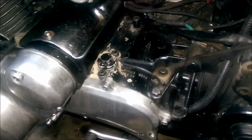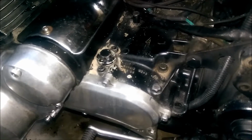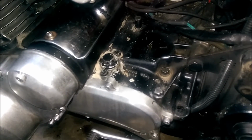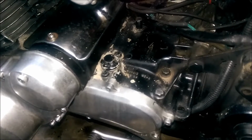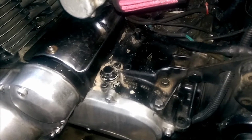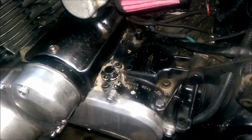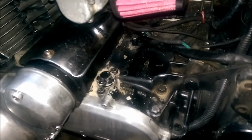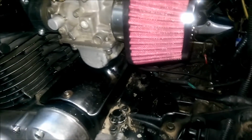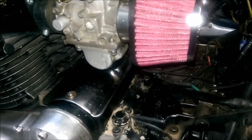It does have a ticking noise when it's warm, but if it's not the timing chain that needs tightened a little, which I don't think it is, it's just something up there in the top end doing a little ticking. It doesn't hurt anything, and the previous owner said he thinks all GSs make that ticking sound, but I'm not so sure. Most motorcycle people would probably be wondering about that, and of course he was too. But it's nothing that's ever been a problem for it, and it doesn't get louder or quieter, it's just always there.